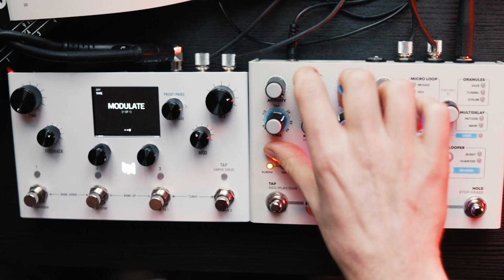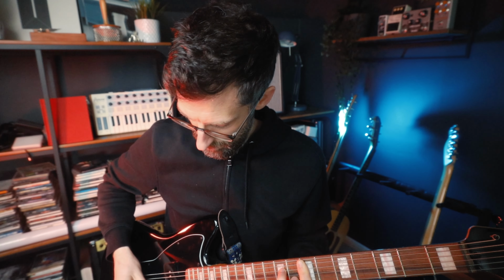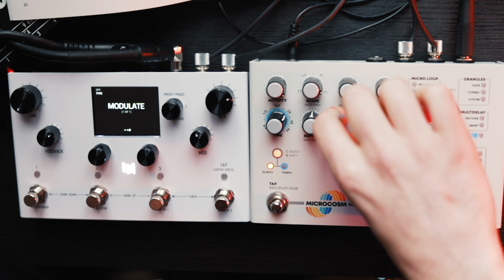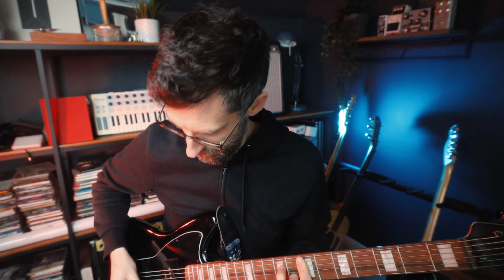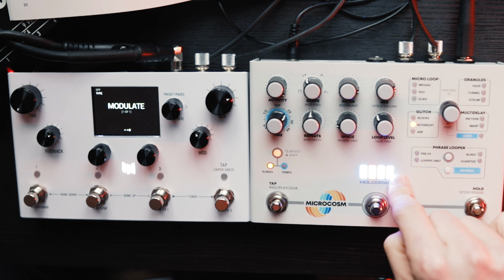Just turn some of the reverb down for a sec. I can change the modulation frequency, really that vibrato. I can increase the resonance of the filter, and then really ramp up the reverb and repeats, and swell some chords in. So yeah, a lot going on, not only in terms of creating that glitchy effect, but being able to instantly enhance and adjust that.